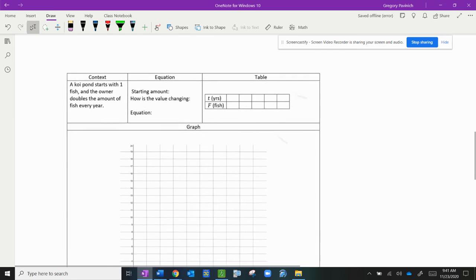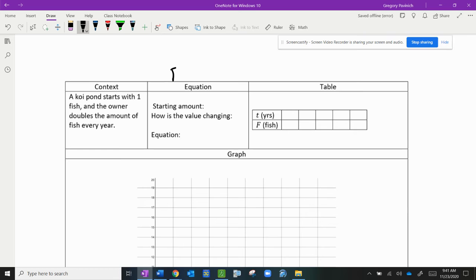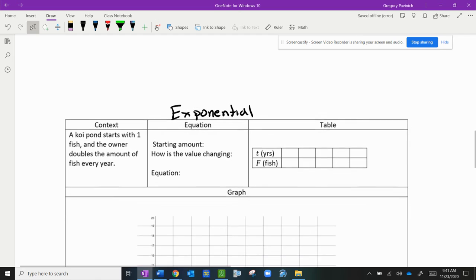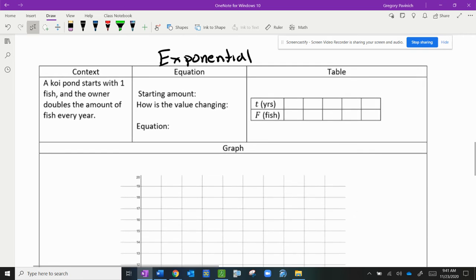So now we're going to look at the next type. This is going to be our first one that we're going to call exponential, and that's the next section that we're going to be working on. If you remember, in this table of values, we're adding or subtracting when we do linear equations, right? So for every 1, we go up 2. Well, not always are we adding, sometimes we're multiplying. So an exponential is where you're multiplying your rate in between each unit. And you'll see what I'm saying as we get working on this one.